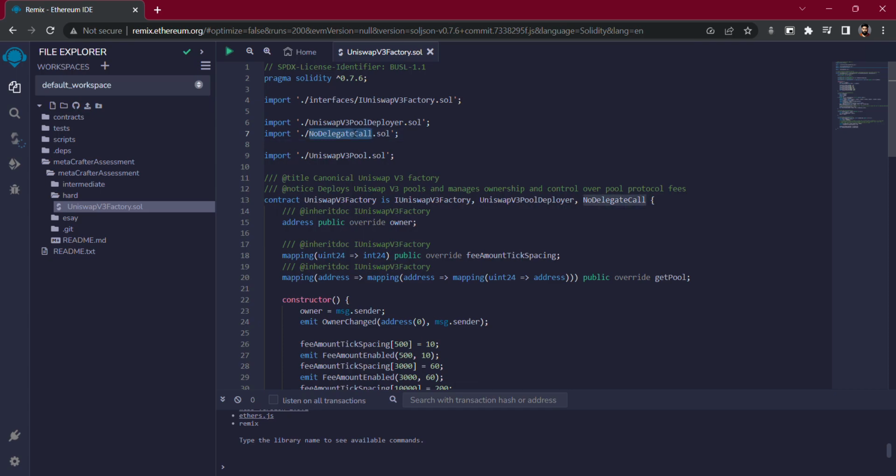Then we have also imported the NoDelegateCall, which will provide the functionality for preventing any particular function from being executed unless explicitly authorized by its owner. Next we have the UniswapV3Pool.